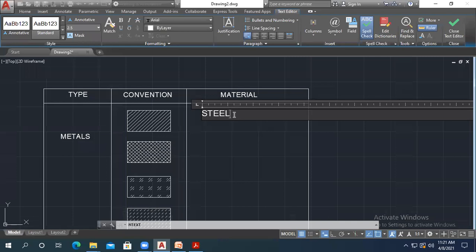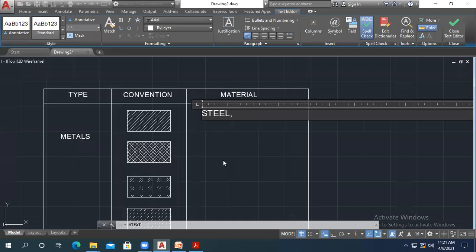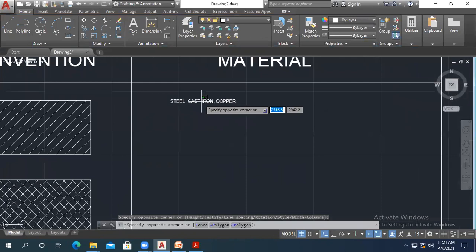Steel, 2.5 is set, right? Steel, cast iron, copper, very small.